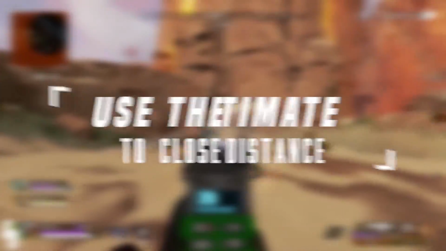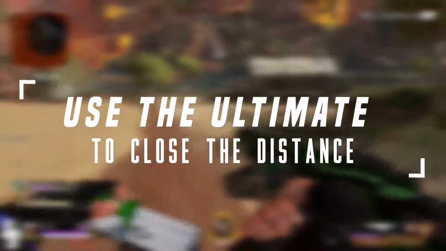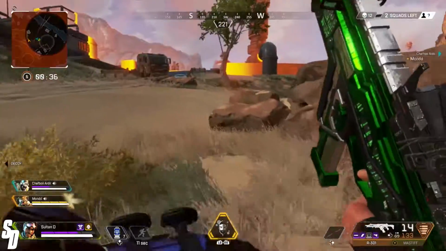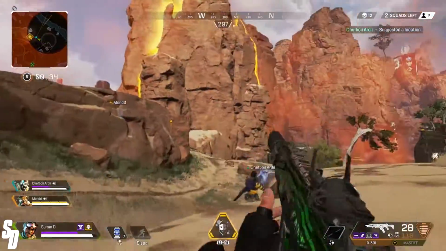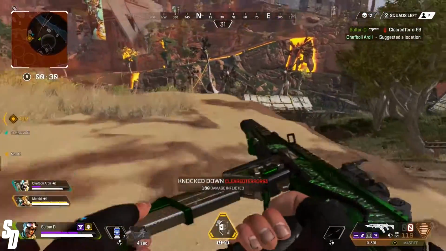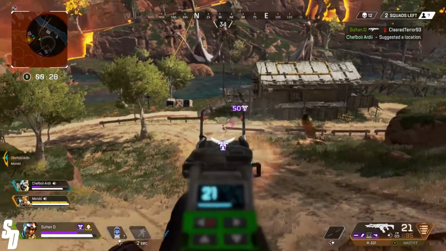Alright guys, moving on to the 8th tip I have to master Mirage. Use your ultimate to close the distance on a gunfight. So this one is going to be used for the more skilled players playing Apex Legends. I feel that this play is too risky for an average player, but I wanted to throw this tip out there since it will help a few talented players.